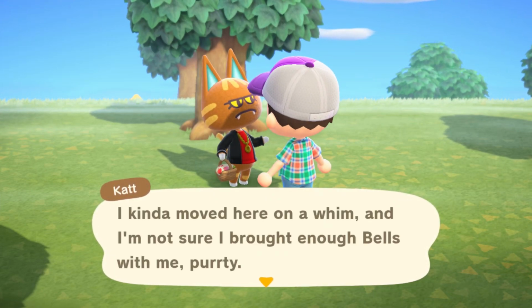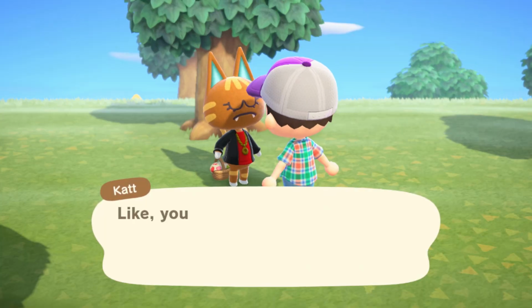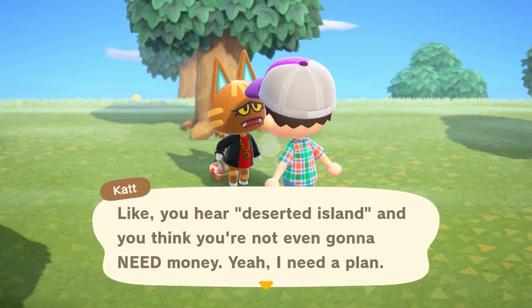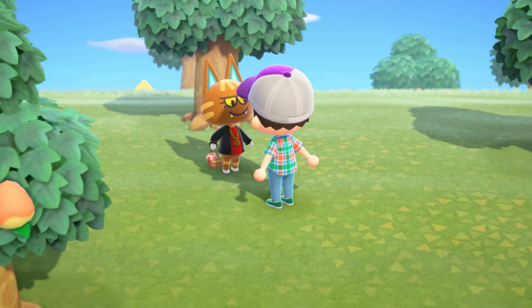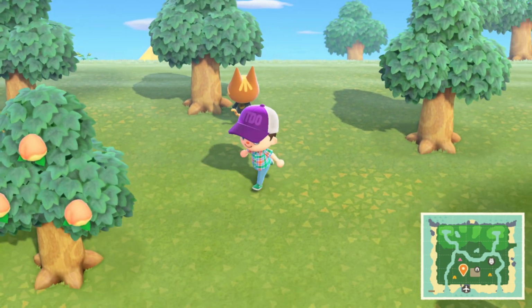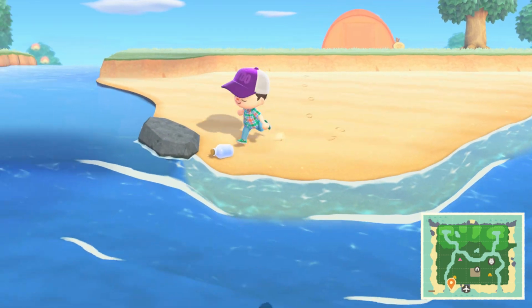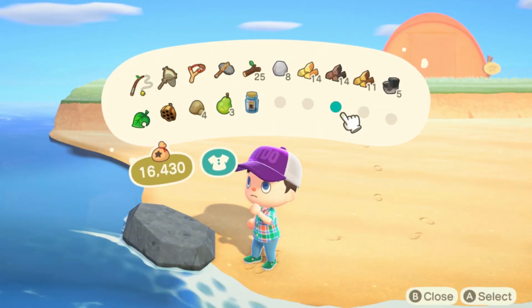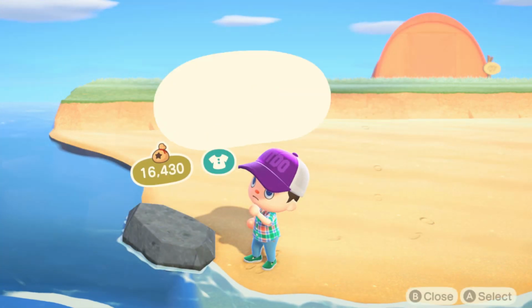Gotta move here on a whim, and I'm not sure I brought enough bells. Well, I didn't bring any bells. Yeah, you're gonna need some bells here, but this is Tom Nook we're talking about. He's not gonna give you stuff for free. Oh, hey, message. There's also a fish there that I can catch. Yeah, don't need to read that.